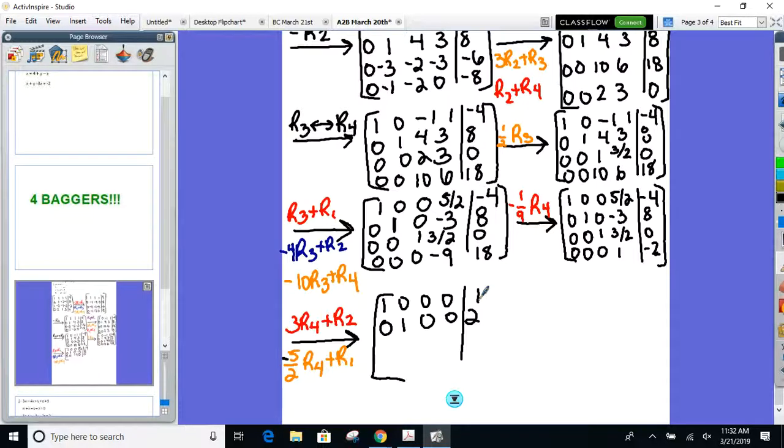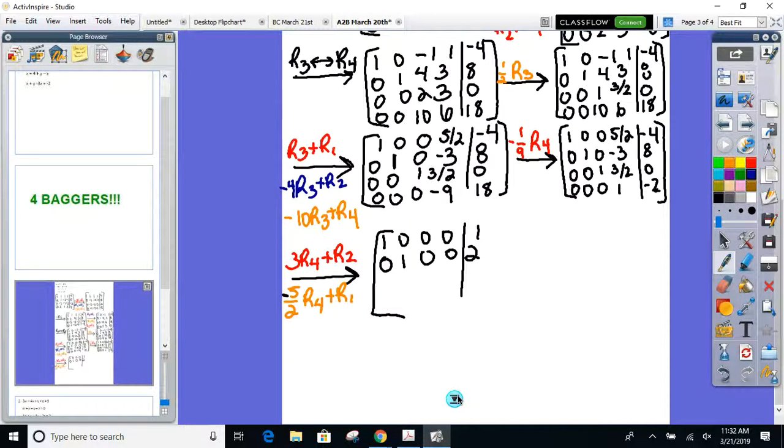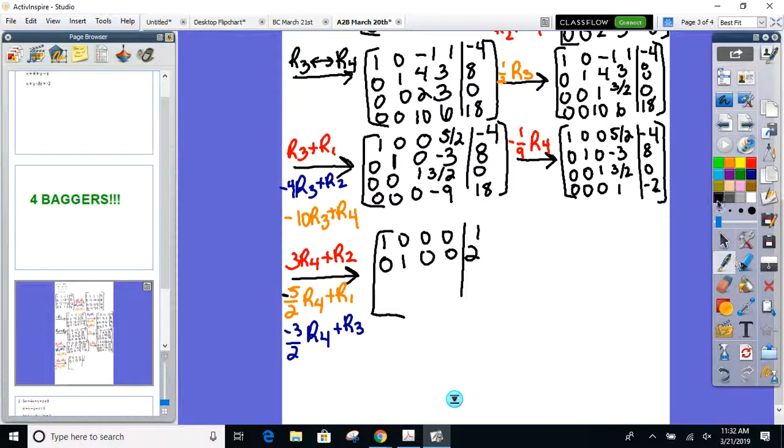Kylie, Molly, did we learn from the last 2 here? How can I get that 3 halves out of there? Yes. R4 times -3/2 plus R3. You have literally one number to figure out back there. One number. Because I know it's 0, 1, 0, 0.